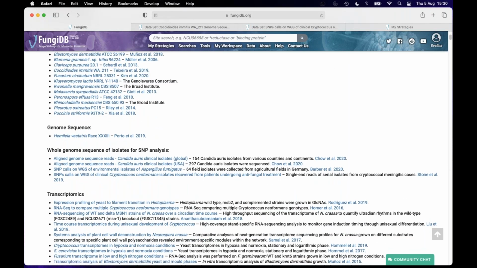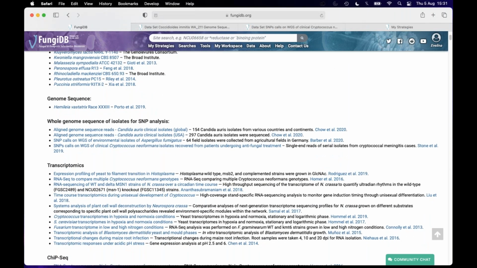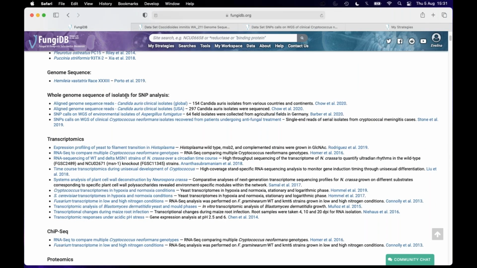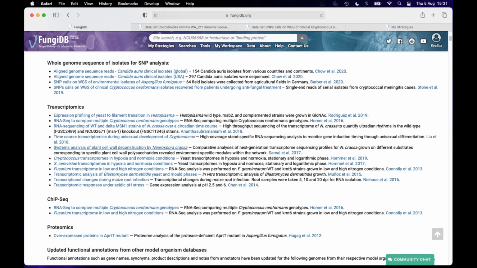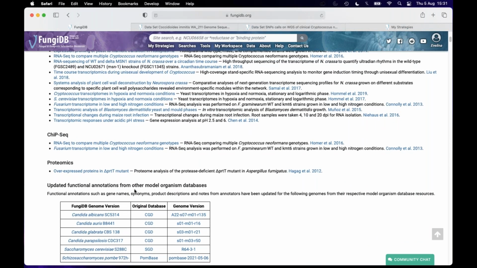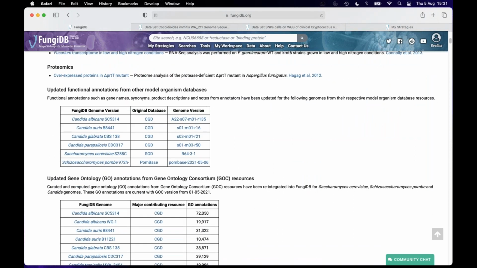you will also see that in this release we integrated lots of functional data, and that includes SNP datasets, RNA-seq, ChIP-seq, proteomics, and we have also updated functional annotation for selected organisms and also GO terms.